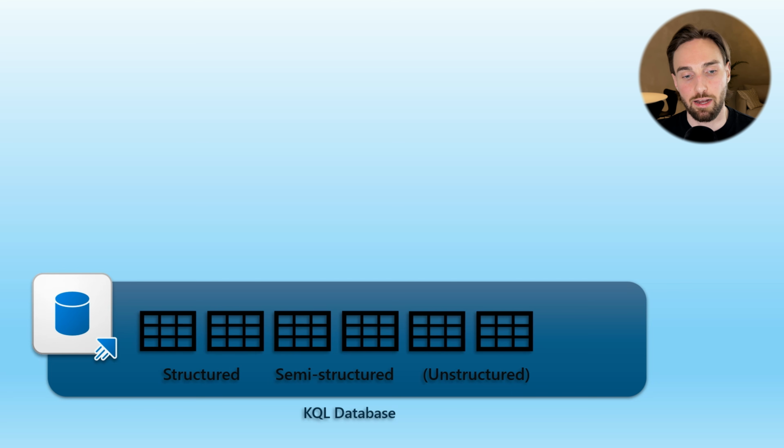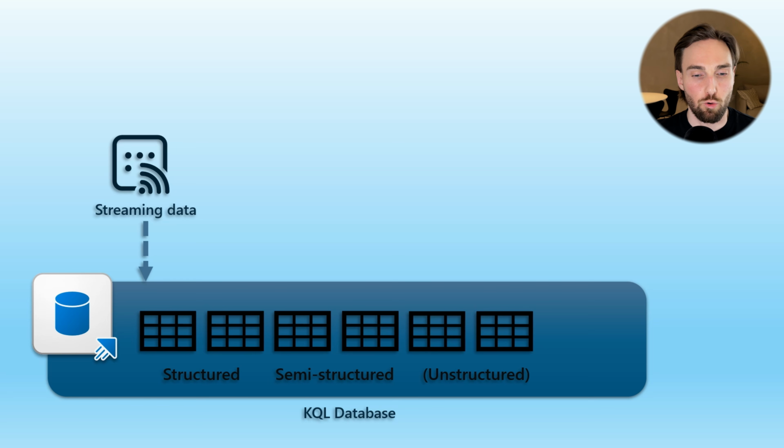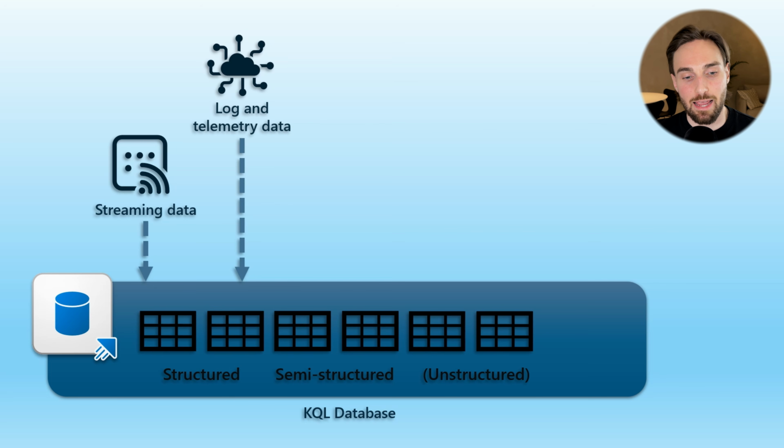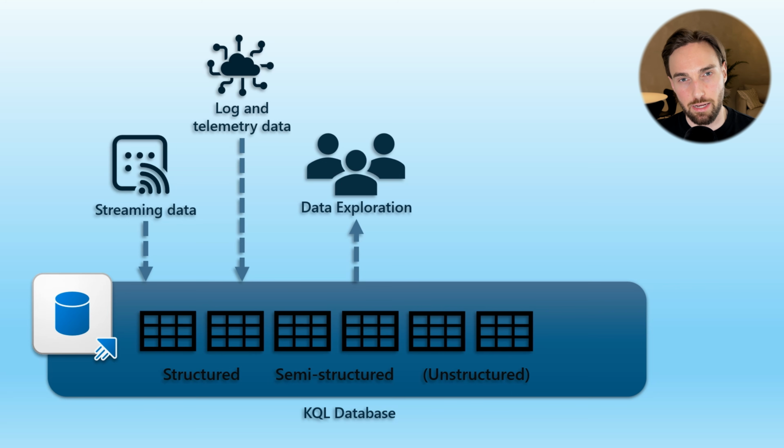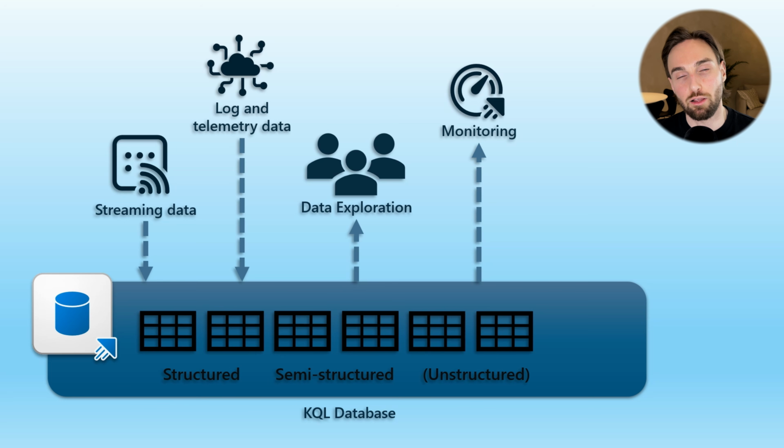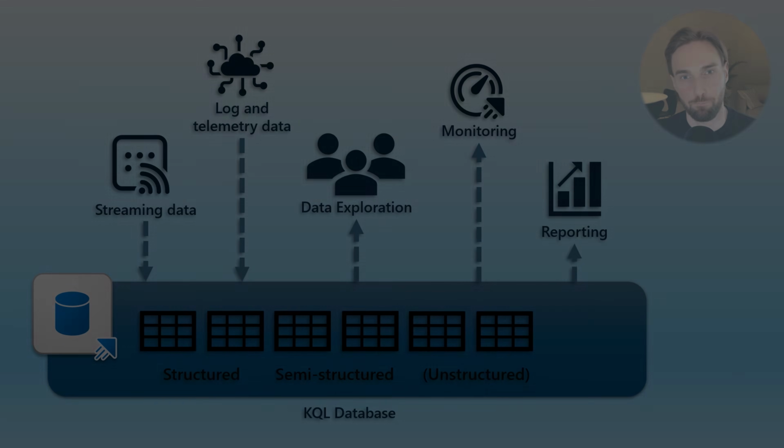In many cases, KQL databases are used for streaming data that is arriving to the database almost constantly. Good examples of this kind of data are log and telemetry data that are generated constantly. Then this data can be used from this database for data exploration like from any other database. But one of the most typical use cases for KQL databases is monitoring, since it is very well suited for event-based data streams that need to be monitored with low latency. Also, it is possible to do some reporting using data in KQL database with analytical tools like Power BI. Next, let's summarize some key features of KQL database.